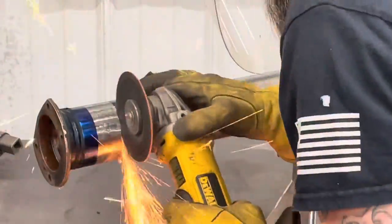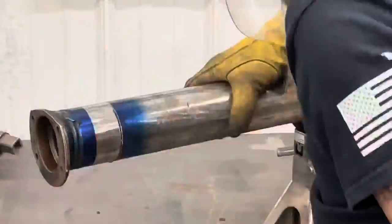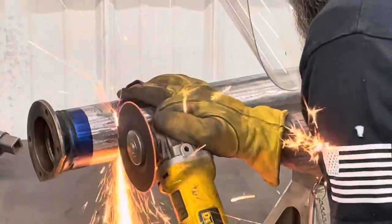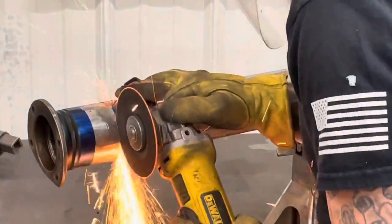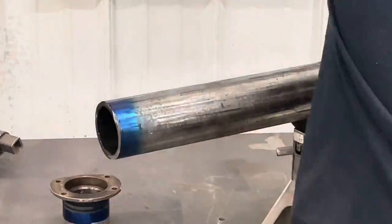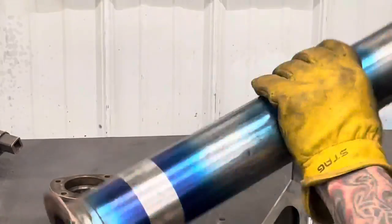Time to start cutting. You can see I took that die cam and I painted right over my tape, tube, everything. That way when I peeled the tape off, it left me two nice crisp lines to cut to. I like using the cutoff wheel for this because I can cut right to that line and it's almost dead on every time. I'm only cutting the inside because I'm going to take those outer pieces to the lathe and I'm going to part them and then put a bevel on them for welding on the lathe.